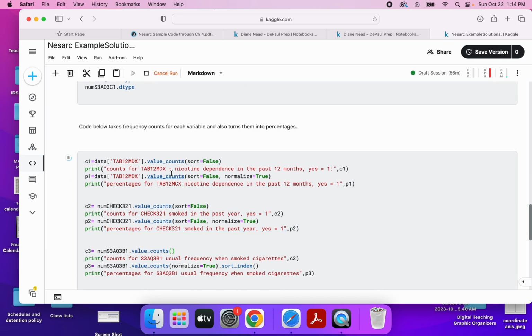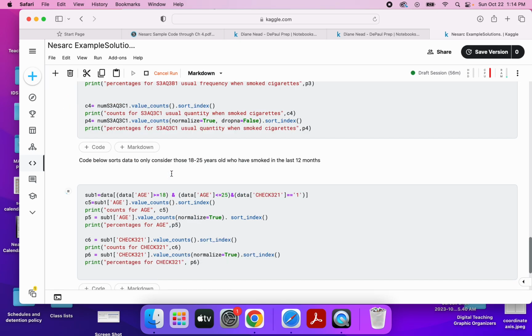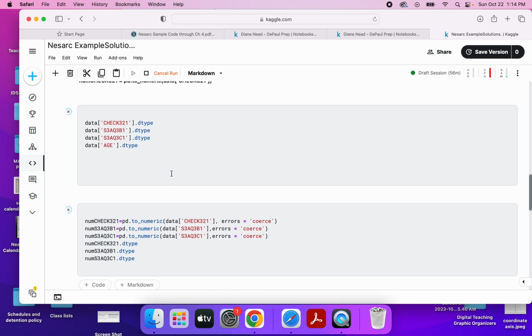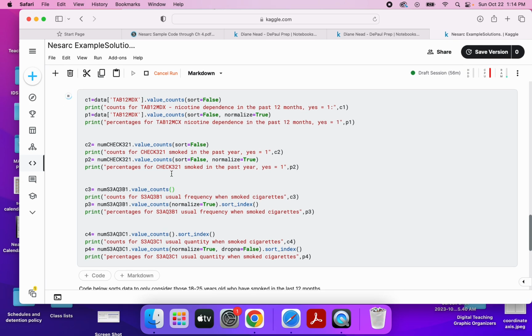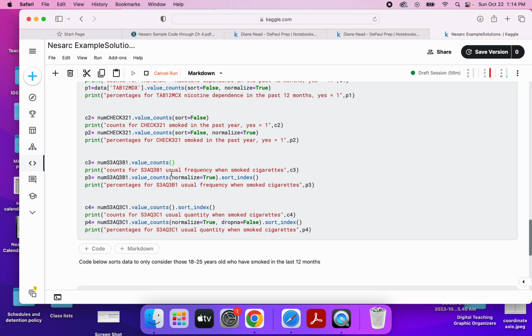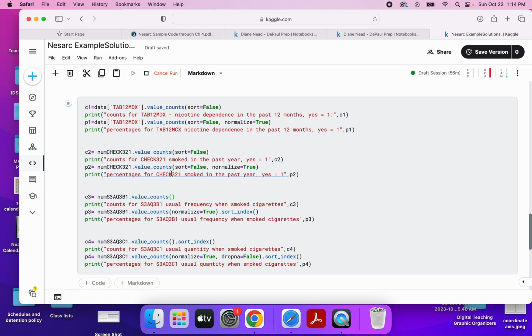I think I have to run my whole thing again here. If I don't put the sort index on there, what happens is it prints out your data by value. So the category that has the most counts will print first, down to the least.